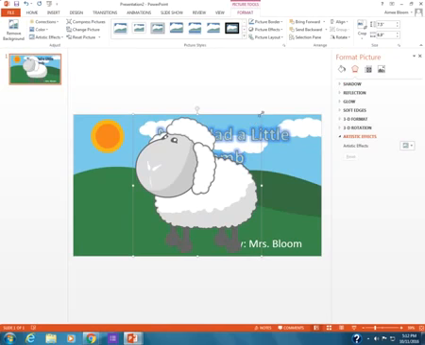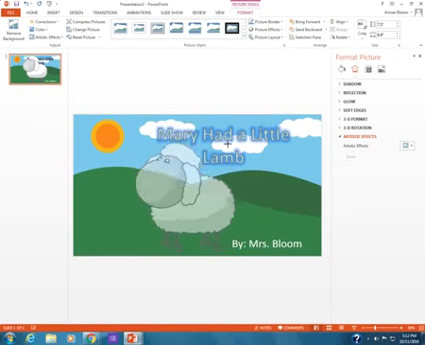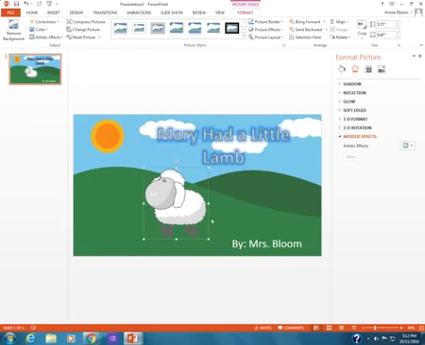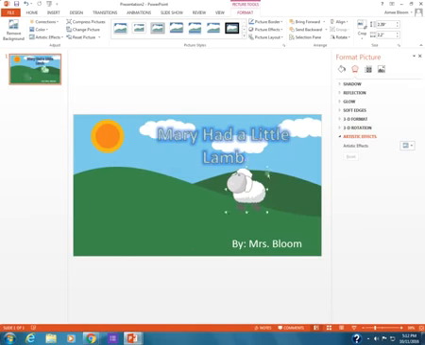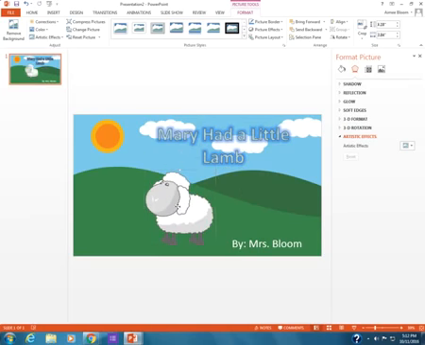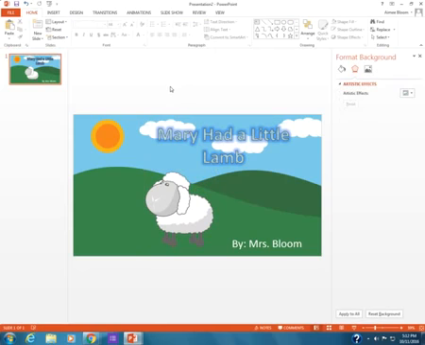Okay. You shrink him down by selecting the corner and drawing him in. Okay. If he's up close, he's going to be larger. If he's in the background, of course, you want to make him smaller. So keep perspective in mind. And then we'll keep it at this for right now.